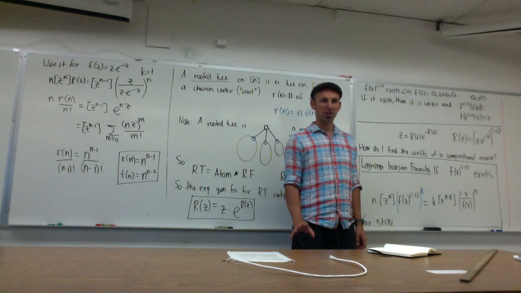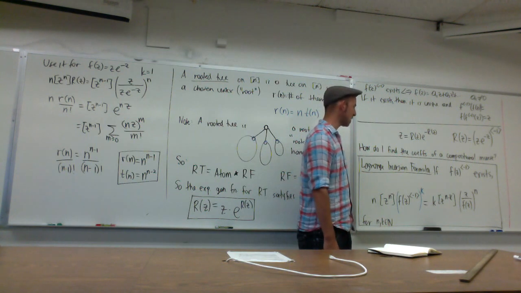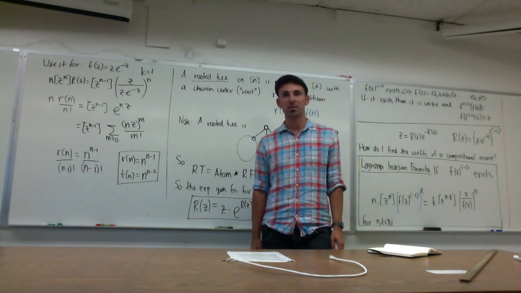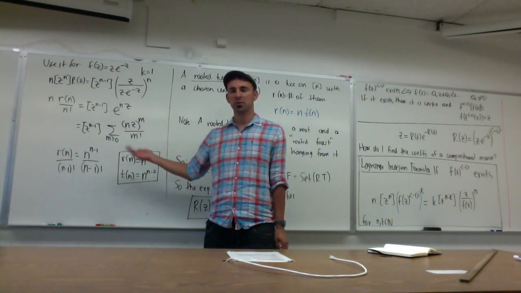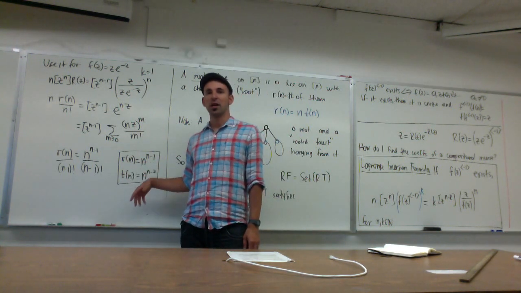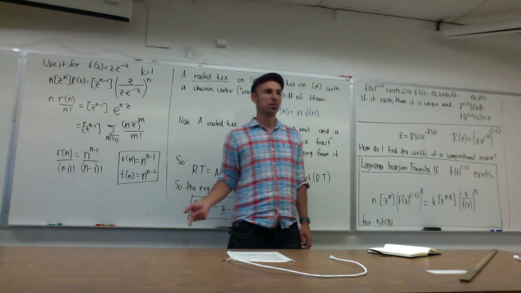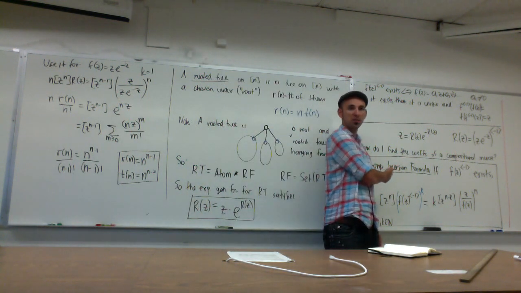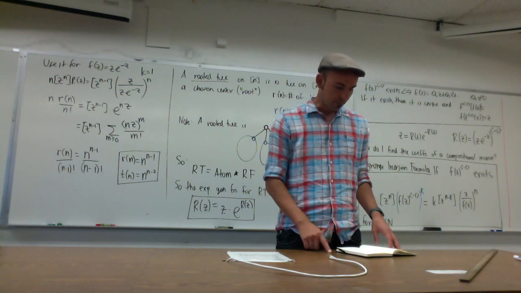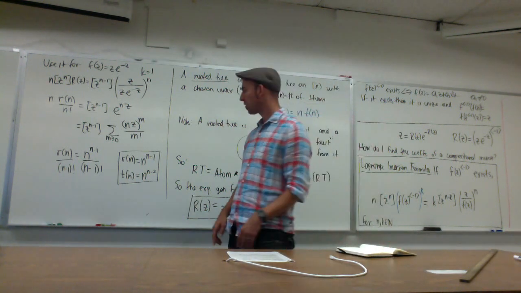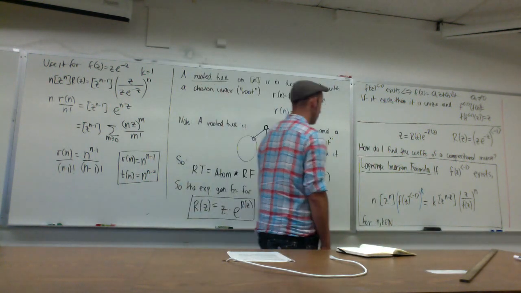And I'm not really going to go into this in the class, but if you're interested, this is something that Stanley does in the book. So he develops the combinatorics of trees, proves some theorems about trees like this one, and then uses that combinatorics of trees to give a combinatorial proof of the Lagrange inversion. So that's another kind of fun way of doing this.